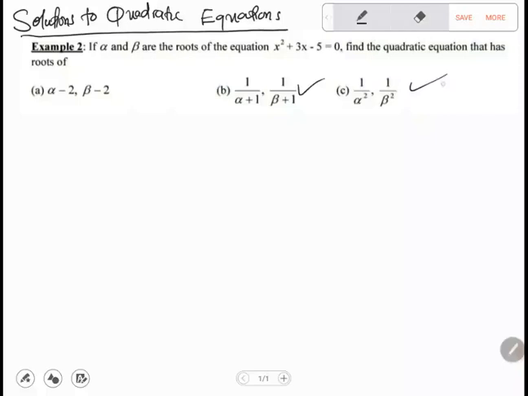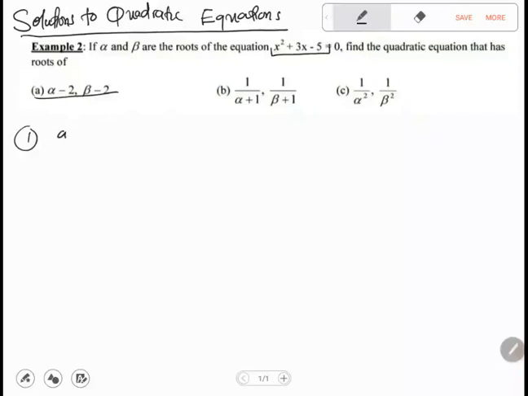So what we have here is that we need 3 steps. The first step is we need to determine the sum and the product of these roots from the given equation. Step 2 is that we are going to determine the sum and the product from the given roots. Number 3, we replace. Alright, so the first step is step 1. Let's answer this one here. We are going to find the sum and the product of the roots of this one.